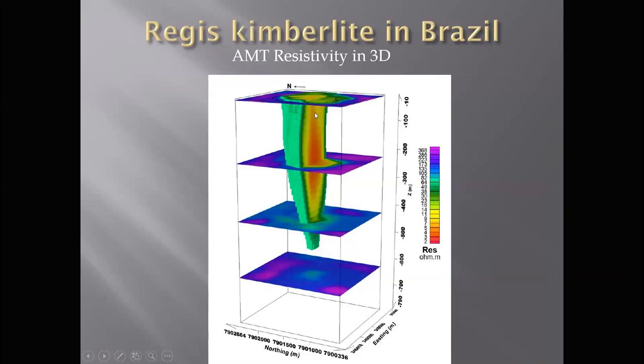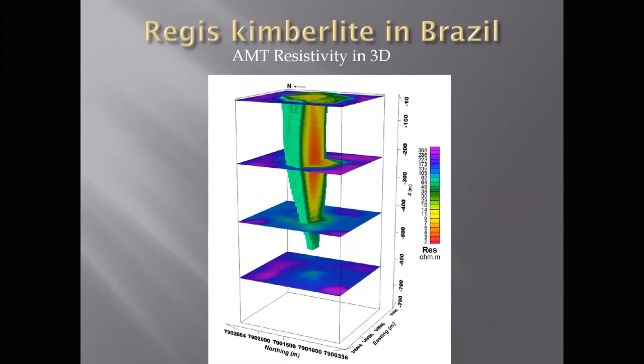And in fact, once you have it in this 3D shape, you can cut and slice and dice, just like you can with the other techniques I showed you in Boxy. You can slice and dice this kimberlite pipe, and you get something that looks quite kimberlitic, tapering off to a root down there. Because AMT is our deepest seeing technique, it can see down about 1 kilometer quite easily.